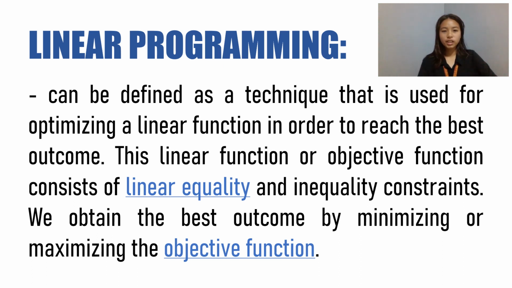So the objective function is basically what you want to maximize or minimize. It's usually something like profit, cost, or efficiency. So this is like part of your goal. Constraints are the rules or limits you have to follow. They can be things like budget, time limits, or available resources. Constraints can be either equalities, things that have to be exactly a certain value, or inequalities, things that have to be less than or equal to, or greater than or equal to, a certain value.